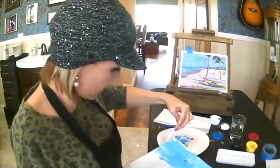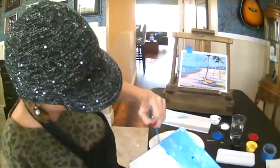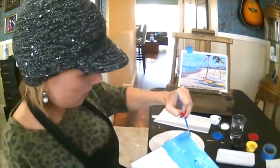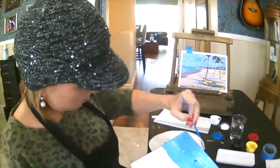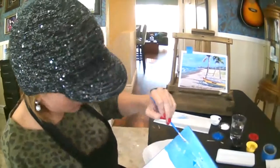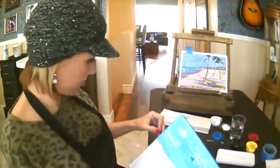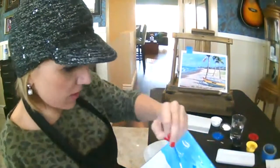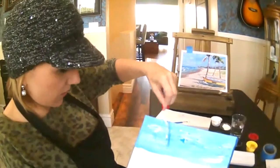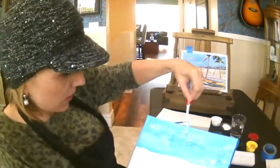I'm going to add more paint down here because I don't have quite enough. Once you get your paint laid down, you can go back in and kind of fill in your sky. Looking at my image, I can see I have some more white areas in the clouds. So another thing you can do is take your brush and add patches — then take your palette knife and kind of soften it up, which creates almost a cloud look in the sky.